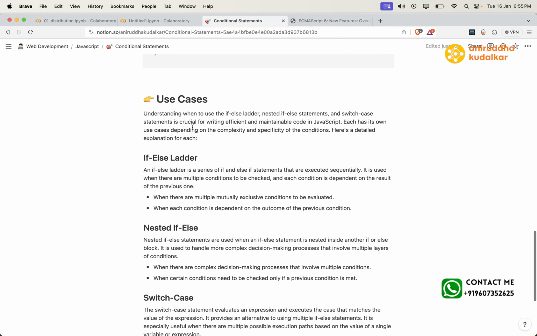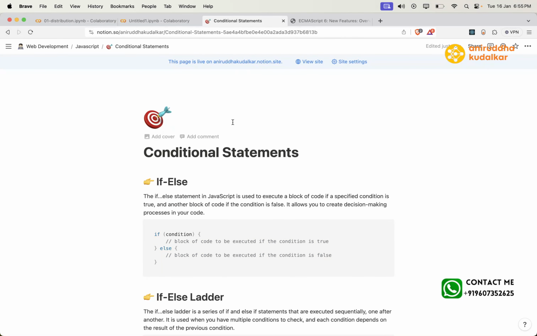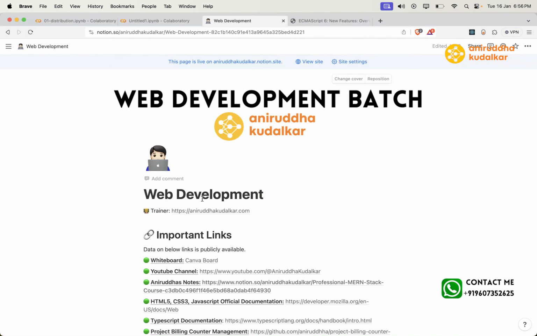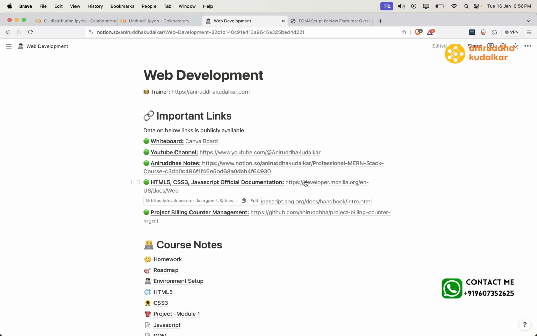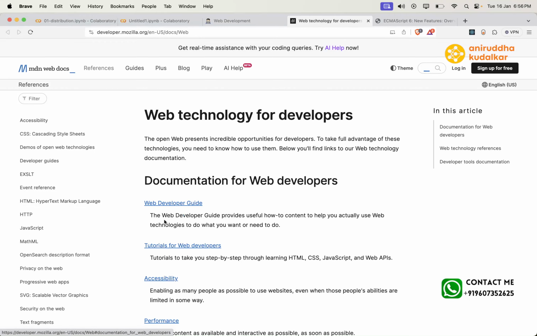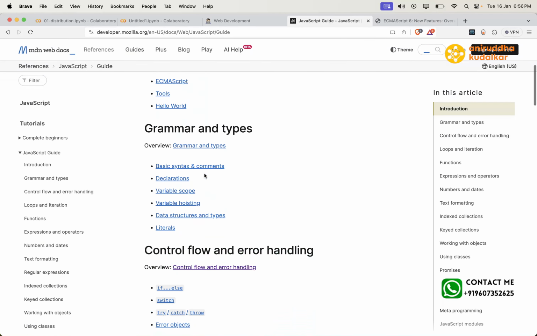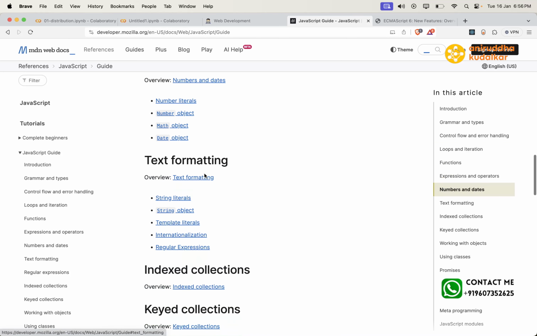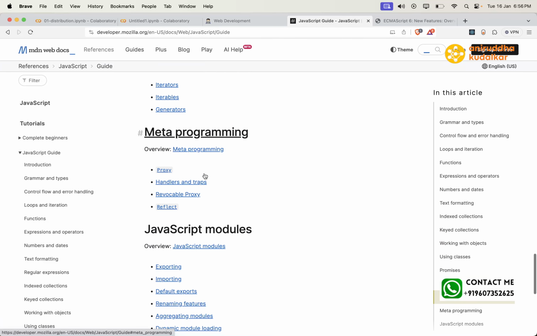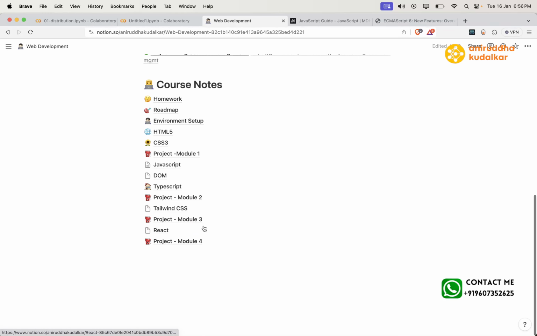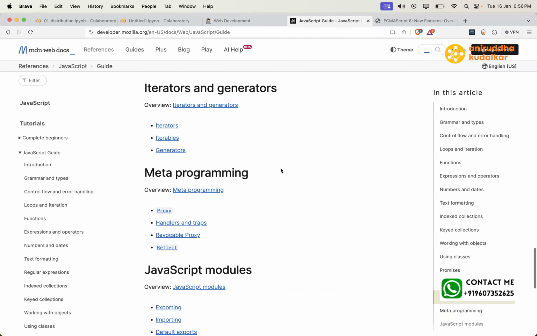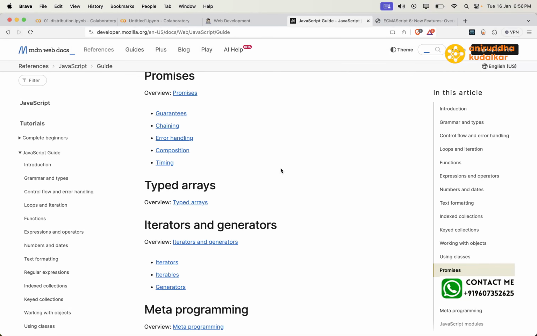So that's all about today's session. Any questions you have, you can ask me. Just go refer to the notes also. Also, I have requested you to go through the official documentation. All the official documentation is here: HTML, CSS3, JavaScript documentation. Go to the JavaScript guides, you may see a lot of things over here. Whatever notes I have prepared are prepared from this official big document only. These notes are just helping points for you, but this is a lengthier, bigger, official document. Whenever you study, you should watch the video, you should refer to the notes, and you should also work with this official document. Is that clear? Yes.